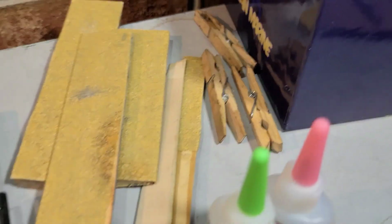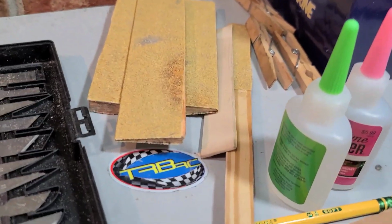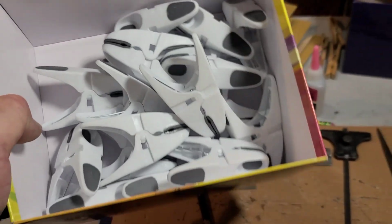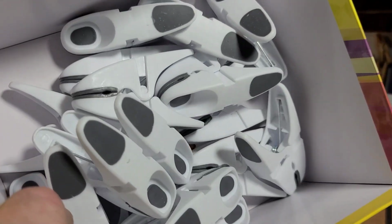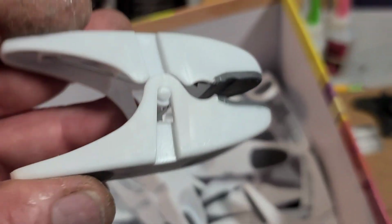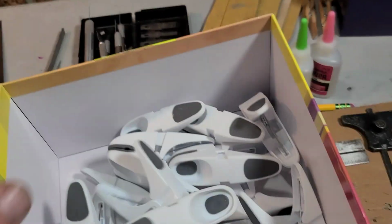Clothespins, gotta have clothespins or some kind of paper clips or binder clips or whatever for your build. As you guys see, you use them a lot. Well, I told my wife to get me some clothespins, and she picked up these, which were cheap. They're only a couple dollars at like Dollar General, I think. She said they didn't have wood ones, and she got me these. These right here actually have some spring to them, and I've been using them a lot. I like them. All right.